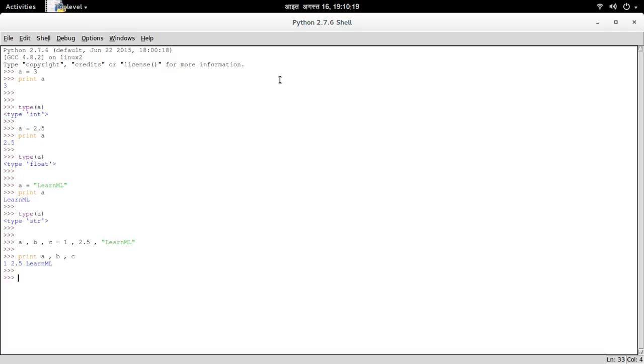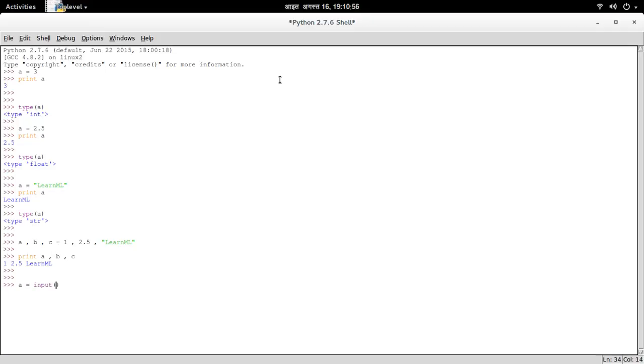Variable assignment like this is only possible when the value that you have to assign to a variable is known to the user prior to running the program. But what if we have to take input from the user and assign that value to a variable? In that case, we have the function input. With the help of this function, we can assign the value that is taken from the input directly to a variable.